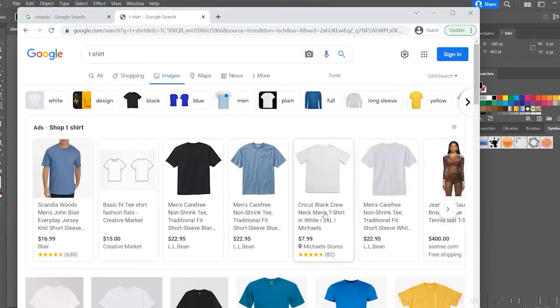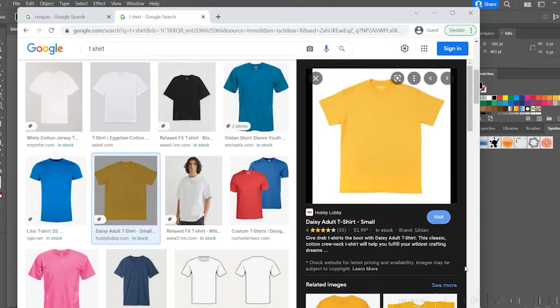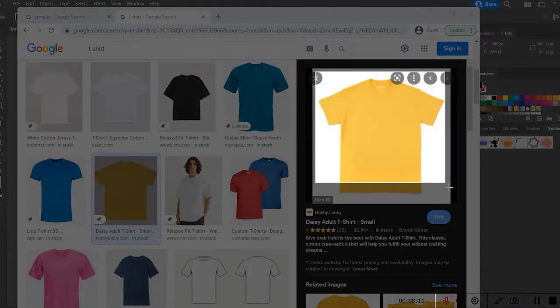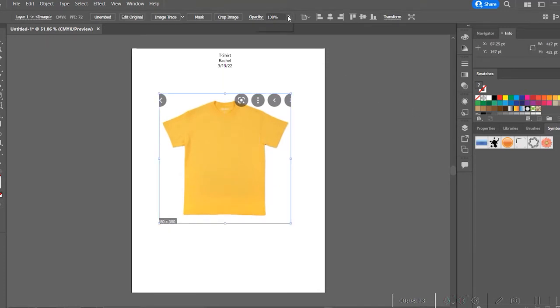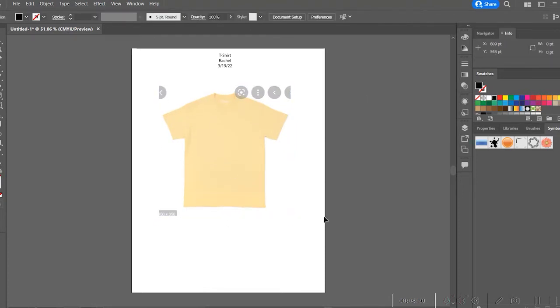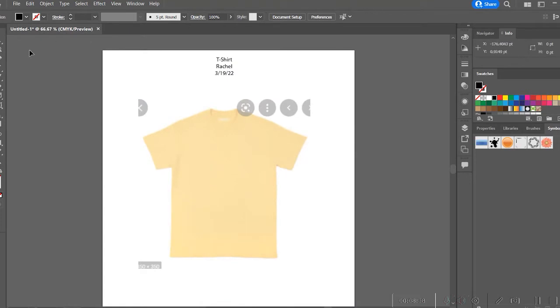So one thing that you could do, which is totally valid, and I do this sometimes, is here's something. I'm going to just use my scissors and snip this, and it just gives me a nice reference. I'm going to Control-C that, paste it there, and then you see up here opacity, turn it down. That way I can see a little better. And then I'm going to zoom in. I zoom in by pressing Control plus, and you can zoom out by Control minus. It's a nice little trick.